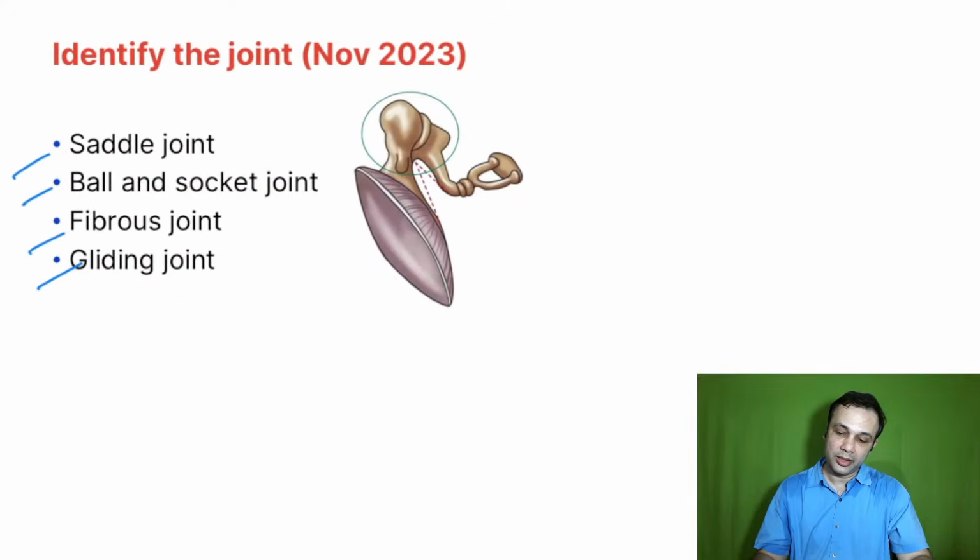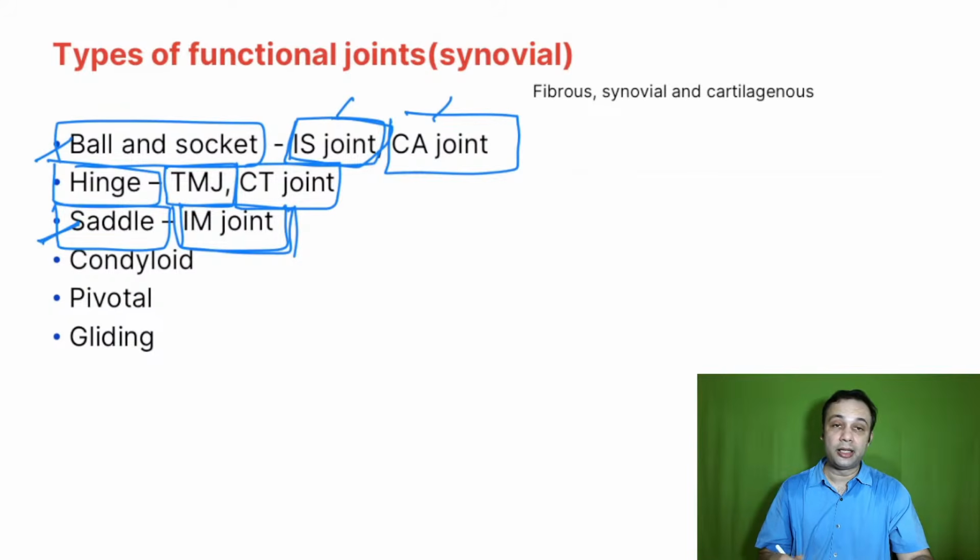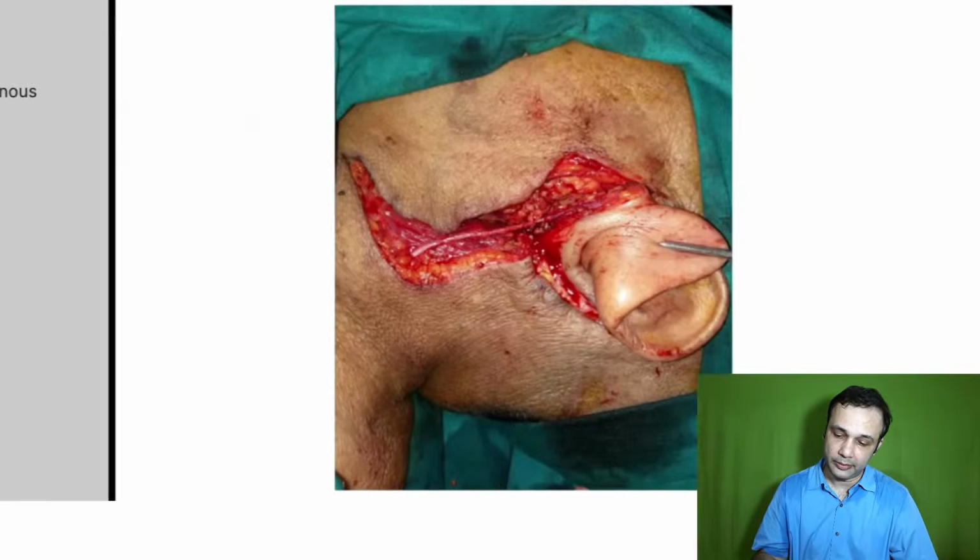So what was the question here? You see the circular mark there. Yes, so both of you are correct. Rahul and Stardust, both of you are correct. Incudomalleal joint is a saddle type of joint. Incudostapedial joint is a ball and socket type of joint. And cricoarytenoid joint once again is a ball. So you remember this 2 to 1. If a question is asked based on the type of joints, you will be able to go through easily.